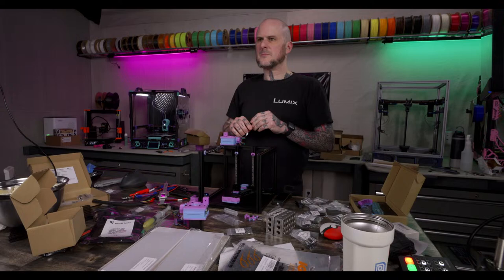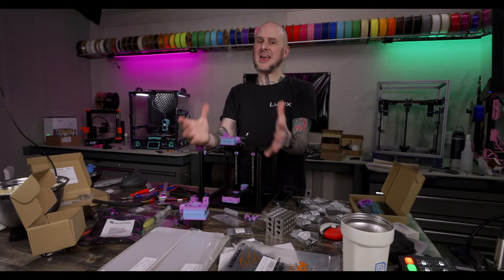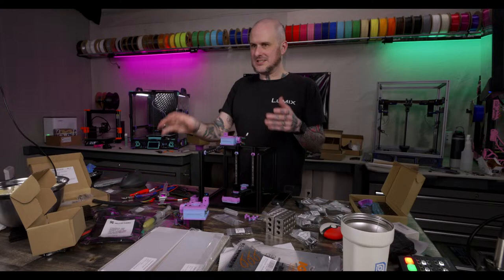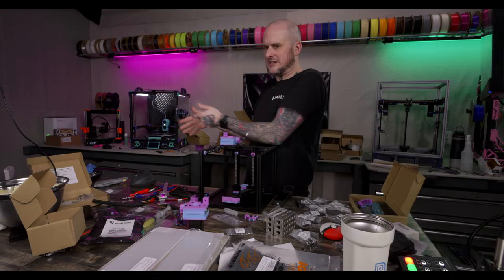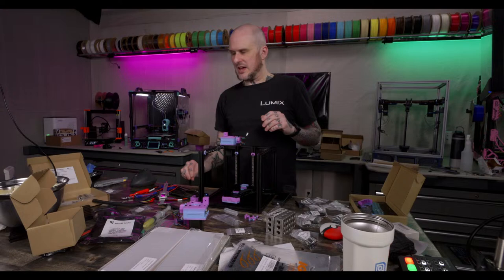Neptune 4s heat up fast. The bed does, at least. Or the hot end does, at least. I mean, yeah, but this is an enclosed chamber. The whole chamber gets hot fast. So when you're printing ABS and ASA where you need a warm chamber, this is a great machine to quickly... I like it for prototyping. I have my original one on the end of my desk, literally next to my mouse while I'm designing parts. So I can design a part, send it from my computer to the printer at arm's reach, prototype a part, pull it off the bed, check it out, and be like, yeah, it's good. And then I can send it to production on the bigger machine or keep running it on the smaller machine. It's great for that kind of stuff. It's great for just making parts in general.